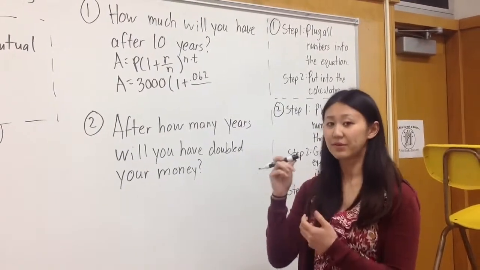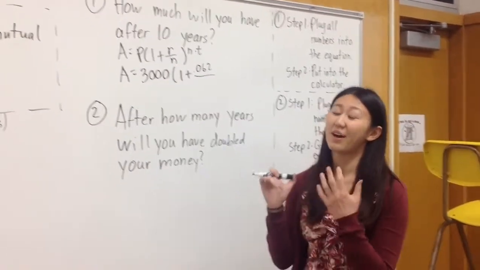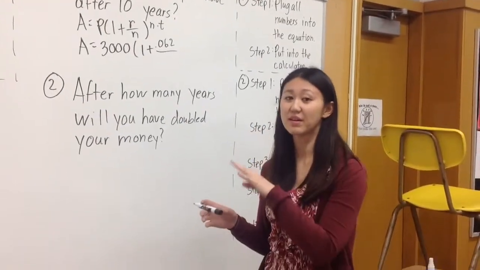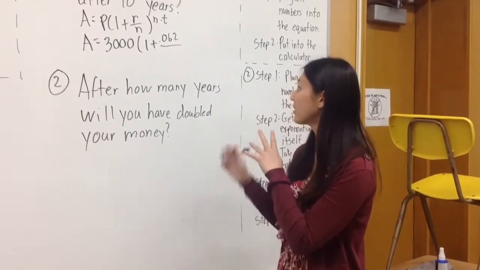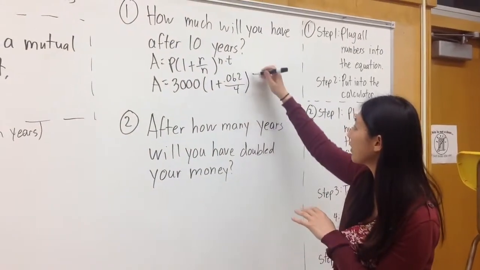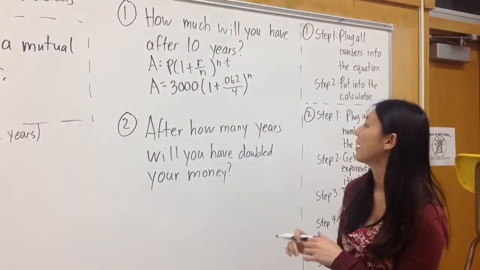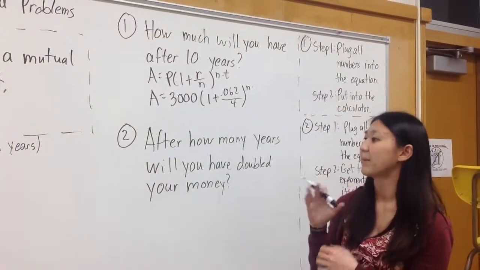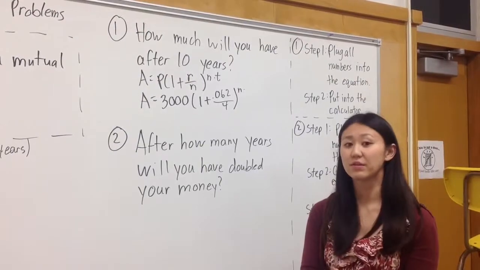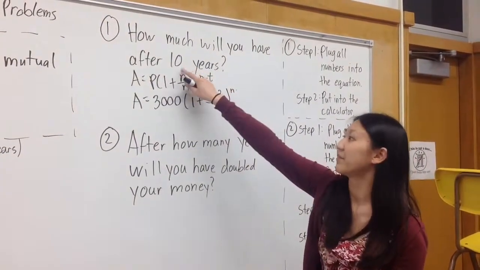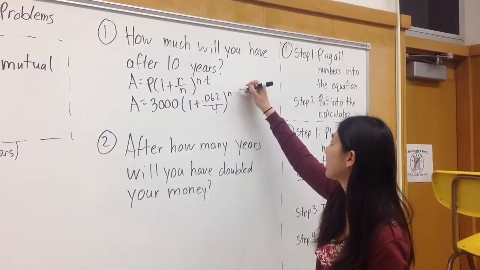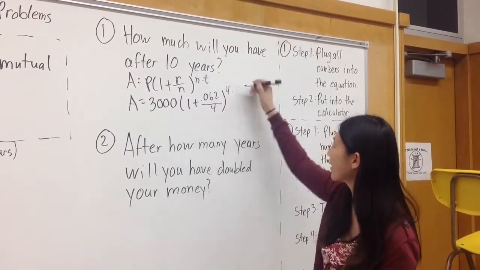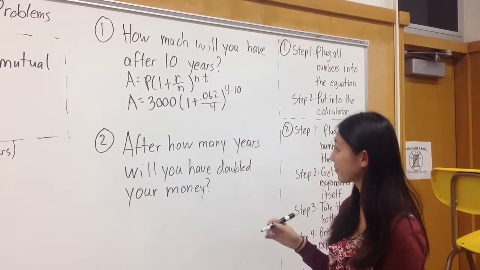N is how many times per year. This is saying it's compounded quarterly. Now, how many quarters in a year? There's 4. So there are 4 quarters in a year. So this is going to be 4 for N in both places, and that's going to be times, and we're looking for T. Remember, T is the time in years. It says right here, we have 10 years. So this is times 10. Oh, whoops, sorry, I wrote N instead of 4. So that should be 4, and then times 10.